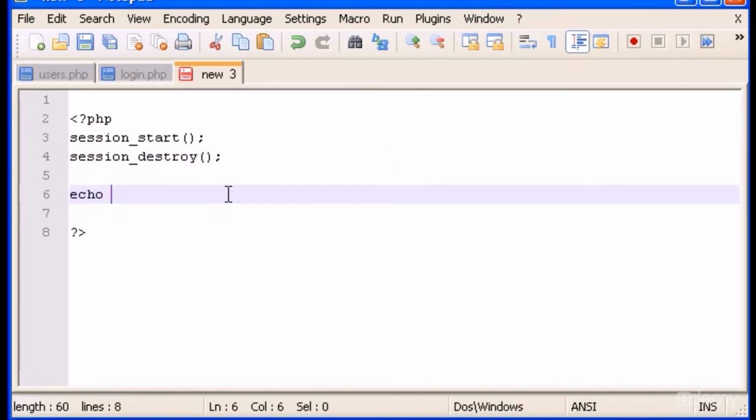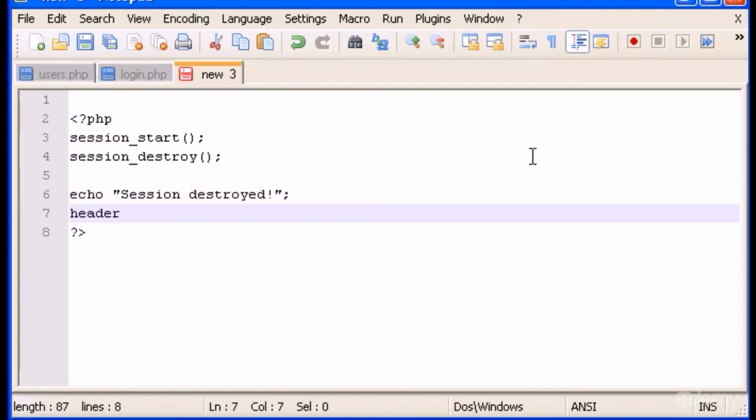And here we can type something like echo session destroyed, or user out of session destroyed.